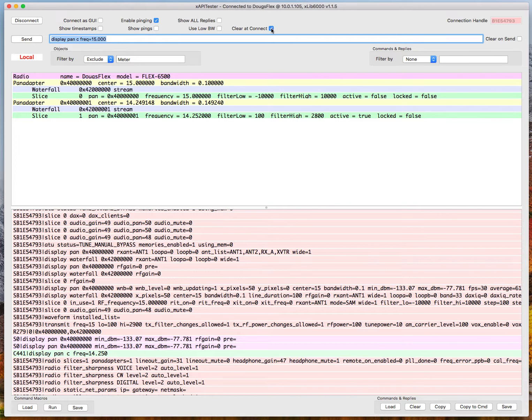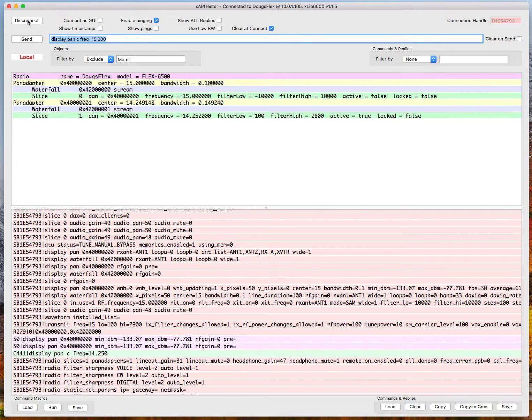This button here, Clear On Connect, clears all this stuff every time you connect, which is useful. This one over here, if it's checked, clears this command area every time you push the send button or hit enter. Also, you can see there's an indicator here that says we're connected locally. Had we made this connection with SmartLink, this would say SmartLink.